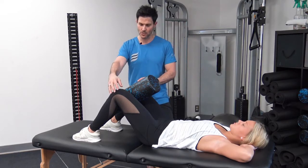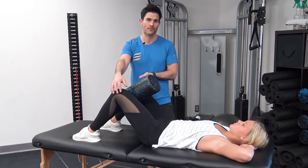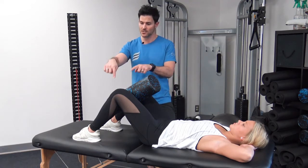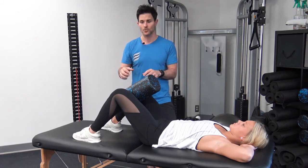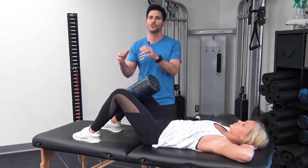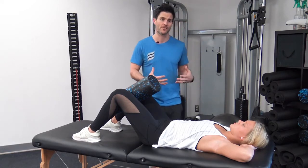So again, she's gonna squeeze this little roller. She's got a foam roller between her legs. It's gonna set the natural orientation of her femurs in the hip sockets. She's gonna plant her heels down and gently pull them back towards her hips. So she's not physically moving the foot, she's just using traction, engaging her hamstrings. That's gonna help to stabilize her pelvis as well.